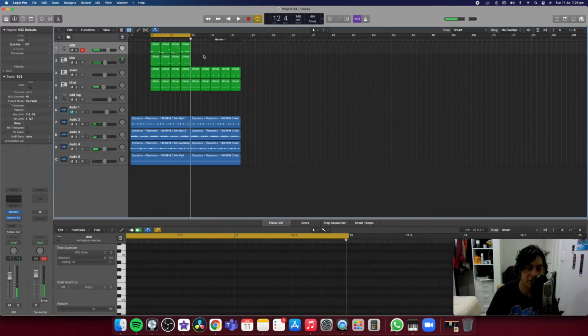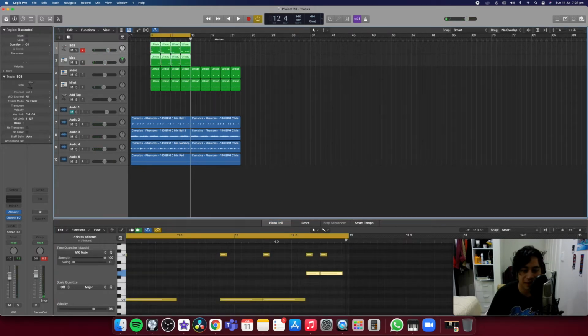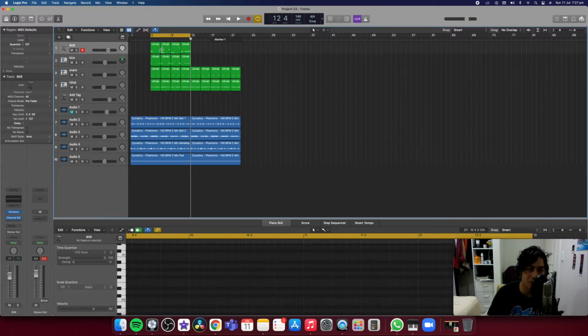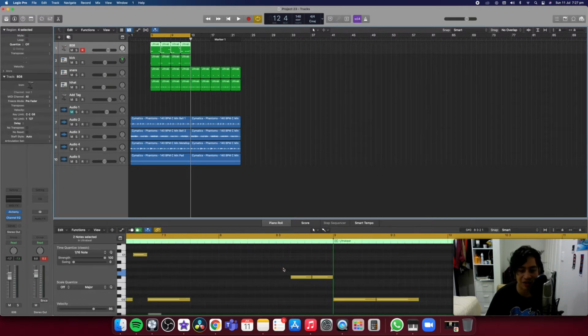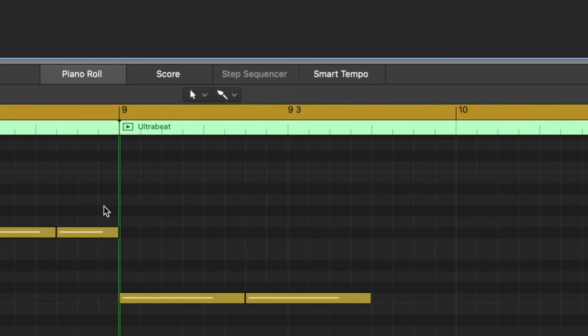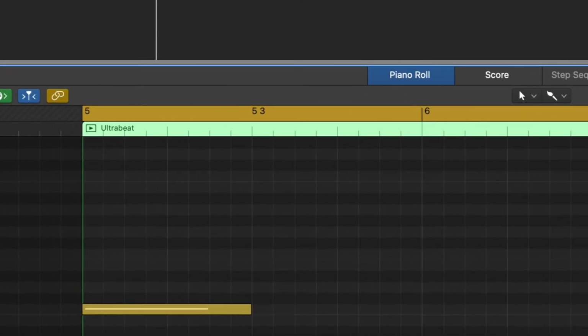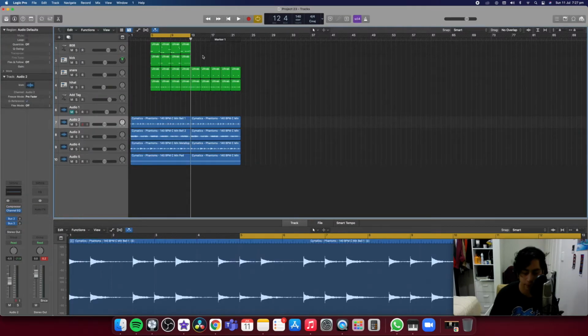Alright, so here what I've done is I've moved the pitch of each of the 808 notes. The rhythm is still the same as the kick. All I've done is move the pitch of the 808 notes. As you can see when you look across, you've got some notes up and down, an octave higher, or just on a different note that fits in the key of C. So let's hear it.